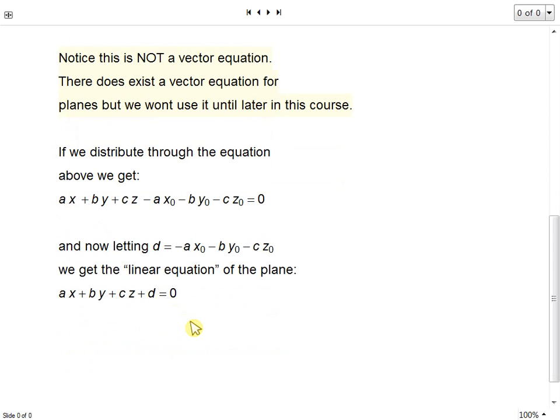And that might be something that you're more used to seeing back in college algebra, right? If you have something like 2x plus 3y plus 5z plus 10 equals 0, everyone was supposed to know that's the equation of a plane, right? 3 variables, all linear. You have an equation with 3 variables, they're all linear variables, then you have a plane.